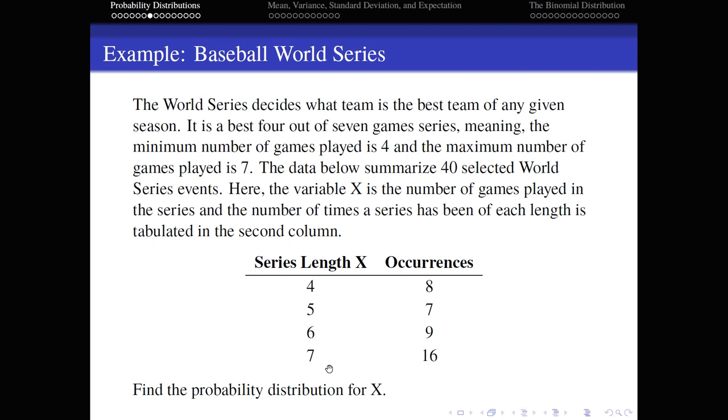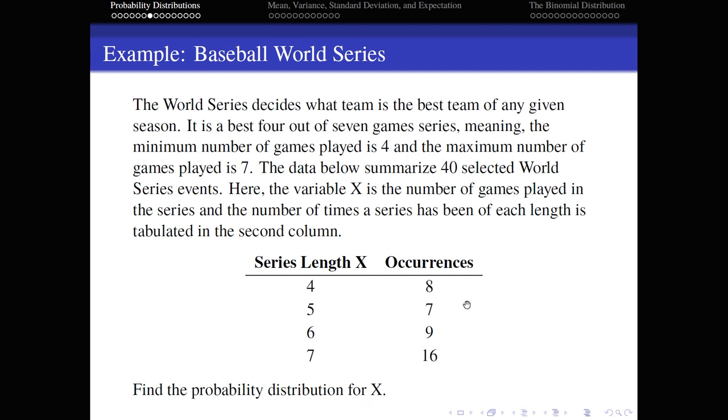Now, randomly, we'll have a series that falls into one of these categories. So how long a series is, is a random value. We don't know it ahead of time. It's determined at least somewhat by chance, probably determined by many chances. So eventually I'm going to write my x's across and my probability of x's across. My x values are going to be 4, 5, 6, and 7.